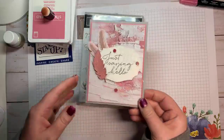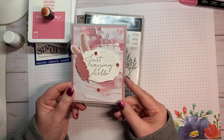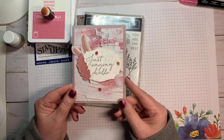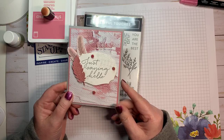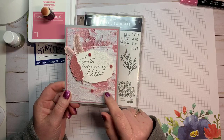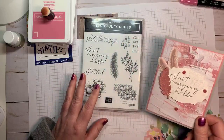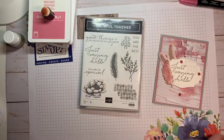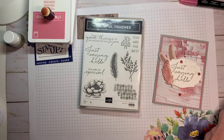So we're gonna make this card today. It is a really simple card, and I think it's kind of cute. So it's using products from the new suite called Good Taste. So the new catalog comes June 3rd.